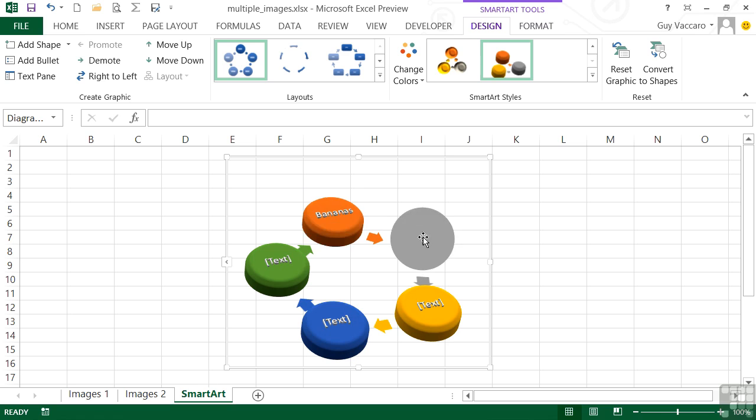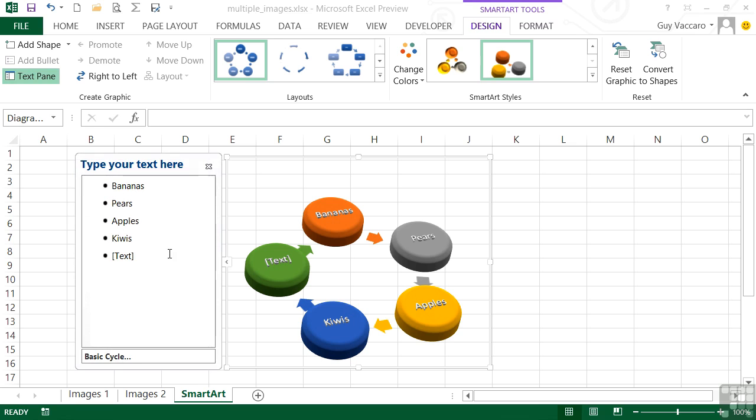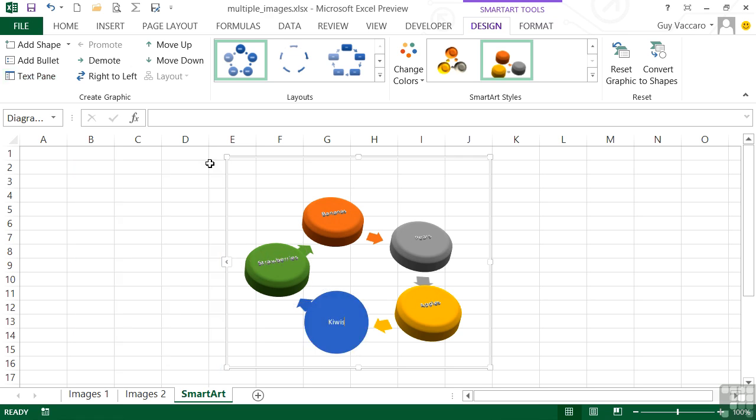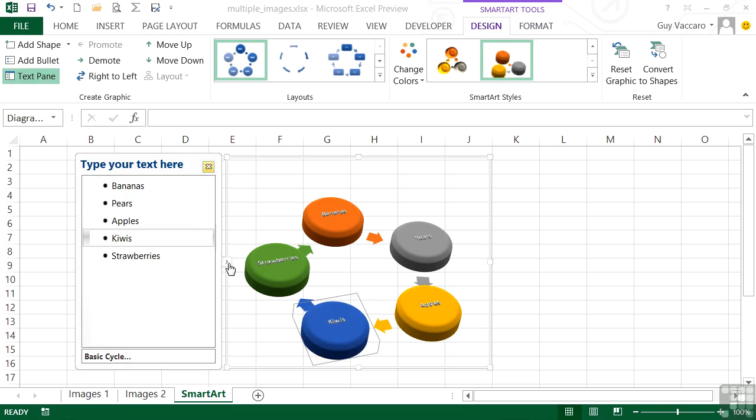Notice how the text size resizes to fit the text that you're typing. We could have pears in there, apples in there, kiwis in there. And then for the last one, instead of clicking on the actual text, you can make use of this little arrow here, and that pops out an extra menu to allow you to enter your text and edit it here, instead of having to select each individual shape. So our last fruit option will be strawberries. Font size resizes to fit our new long word. We can close the text box at any time and then reopen with the little arrow.